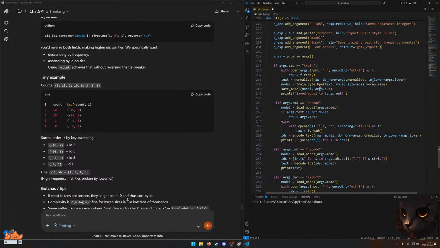And then we check if args.cmd equals train or command. Then with open args.input read with encoding UTF-8 as f, then we read it and set that value to the raw variable here.